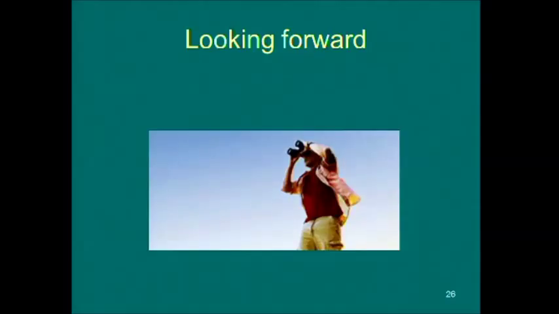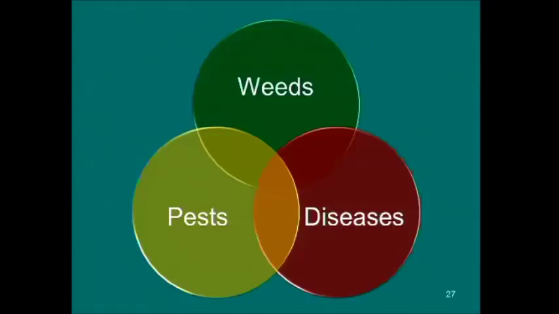So I think I'll now move into looking-forward mode. I work across the three different worlds of weeds, pests and diseases, and having had that opportunity, I can see that this diagram is pretty accurate. There's some overlap, at least for a modeller, and some areas that are completely separate, and that in itself helps all of us get some useful insights.